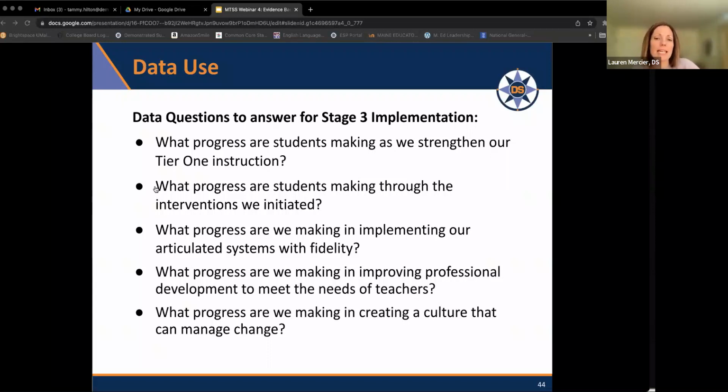And then, what progress are we making in implementing our articulated system with fidelity? For this question, our data sources could include a regular review of our strategic plan, and then an examination of artifacts of evidence. The strategic plan is really, really important, and that falls back in line with the SMART goal that I just talked about. Not only are your grade level teams creating the SMART goals, right, but your tier 1 team is creating the SMART goals based on your readiness assessment and the areas of priority which you define to move forward. Right. And you may define tier 1 instruction as a top priority. So then for this instance, right, we're coming back to our strategic plan to see what progress we're making implementing our systems with fidelity.